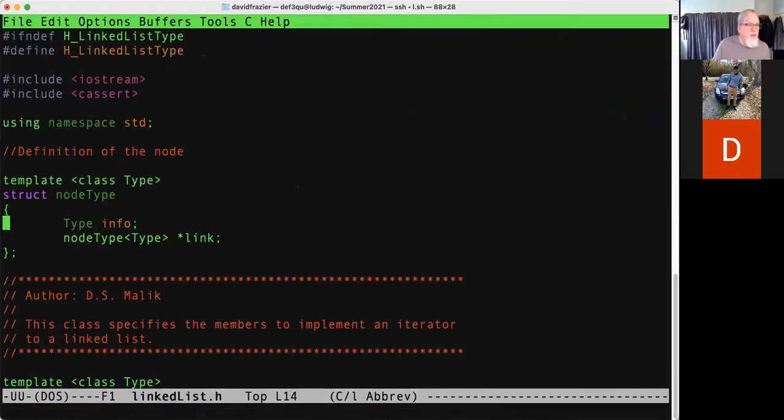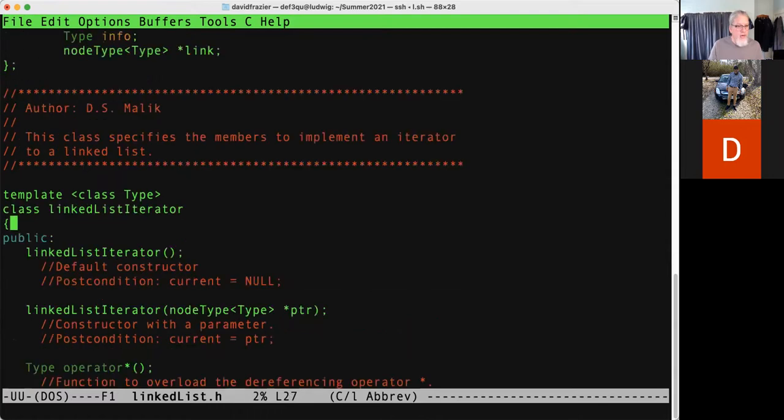Yeah, so again, it starts with a struct of the node type, which is going to contain just info and then a link. Okay. And again, this is templated. So we're going to do the class type here. It's whatever type of info you want. You want to make it of doubles, ints, whatever. Okay. Again, it's certainly possible to add more bits of info here if you need it. We'll talk about some other types that do that. But in general, that's what we have. We have one bit of data called info. We have a link to the next thing.